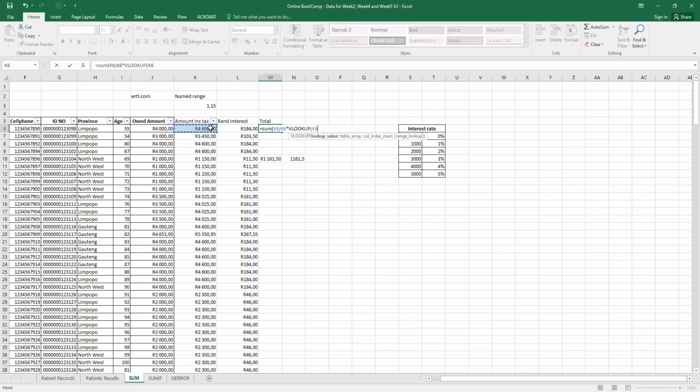You check this value in S7 to T12. You must return column 2 from this table. But you must remember to make the table constant.